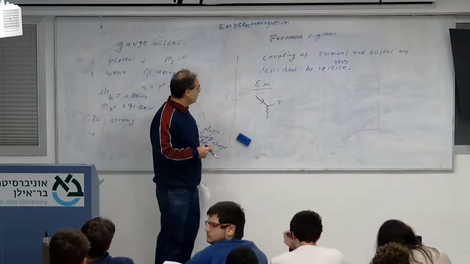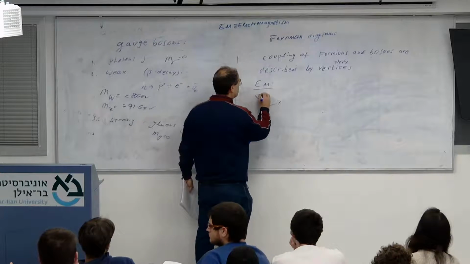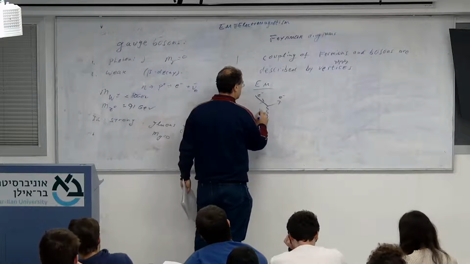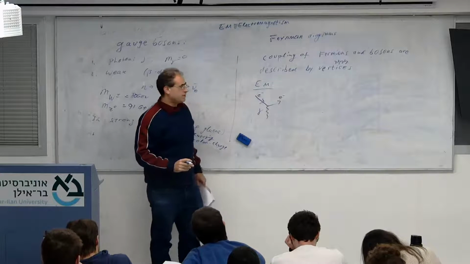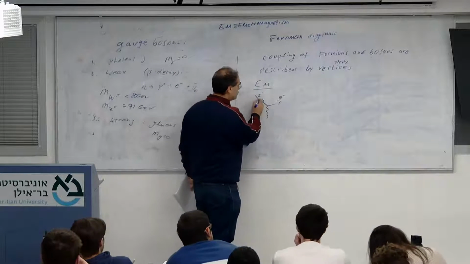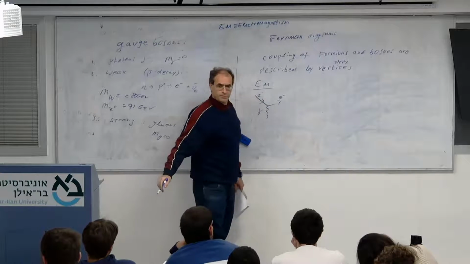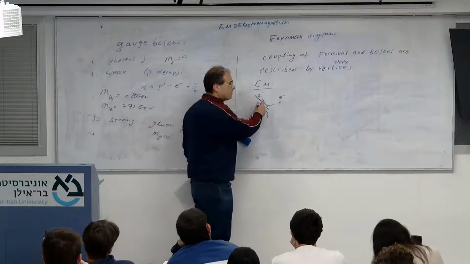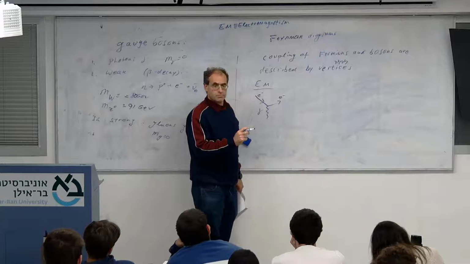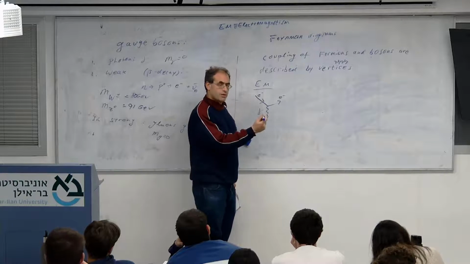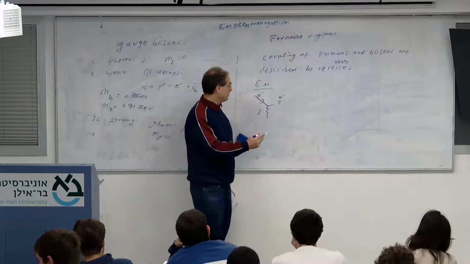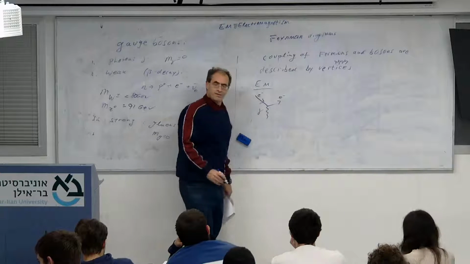Now, this is how you represent the photon. Electron, positron. Just to make sure we all speak the same language: electrons, normally fermions, I would draw with simple lines with an arrow. The arrow represents a charge. So if it's a positron, it will be the opposite arrow. We'll see that in a second. The photon is a wiggly line.